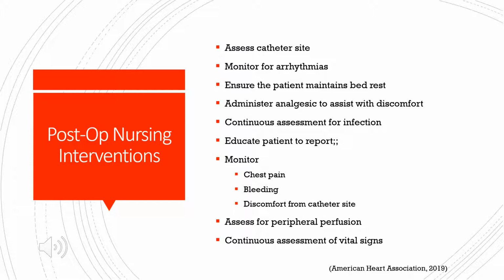Assessing the catheter site for bleeding as well as hematoma formation is important. If the nurse identifies a hematoma developing, they must notify the healthcare provider immediately and apply direct pressure with gloved hands for up to 15 minutes. Depending on the severity of the hematoma, hemodynamic instability may occur, resulting in the need for IV fluids and blood. Transradial access sites should be utilized if the patient has risk factors associated with bleeding.